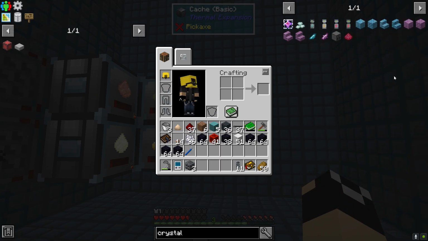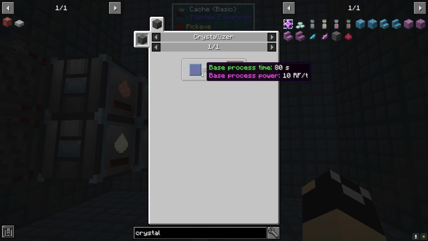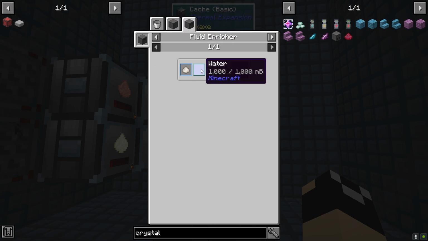Okay, so now we just need to make our, if we take a look at our crystal binder, we're going to be making, of course this, we've already got it, but we're going to be needing to make the calcium sulfate. And then the rest of the stuff, magnesium dust, pulverized obsidian, we can easily get that stuff just by mass crushing. So the calcium sulfate solution, that's going to be the crystallizer for actually producing that. And then we're going to have this long little process here.